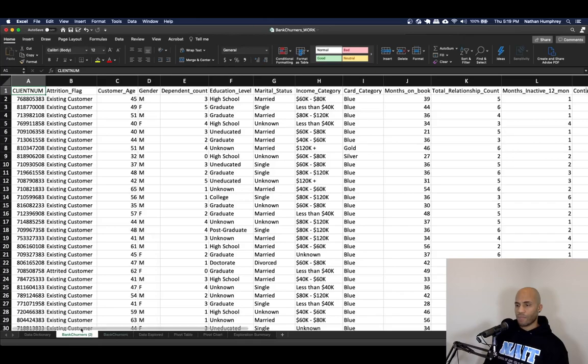Okay, so there we go. So I'm just going to rename this worksheet from bank churners 2 to data prep, so that I know that's my prepared data.